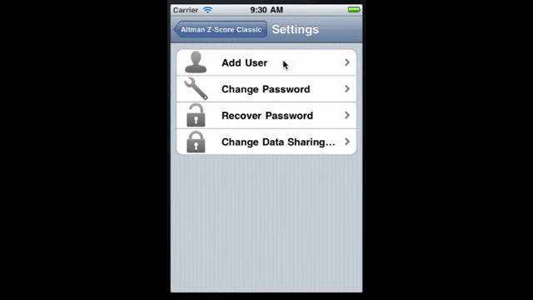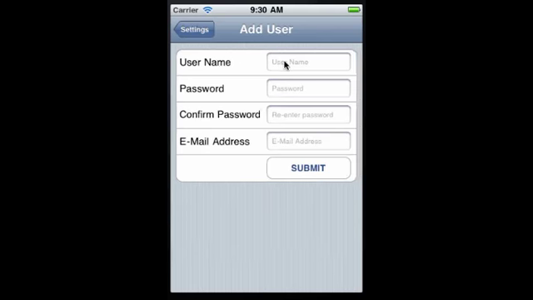Settings. This allows you to add a user, change password, recover password, change data sharing options. So to add a user, you enter the username.